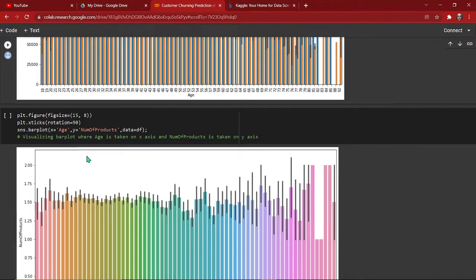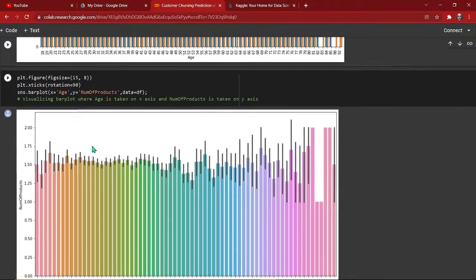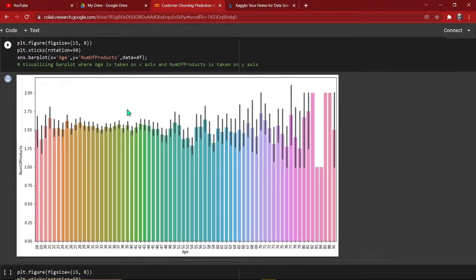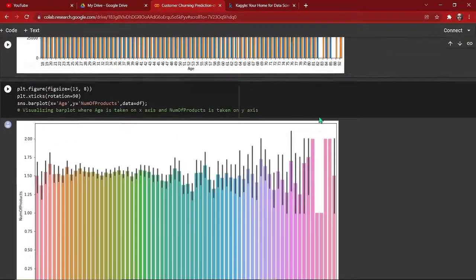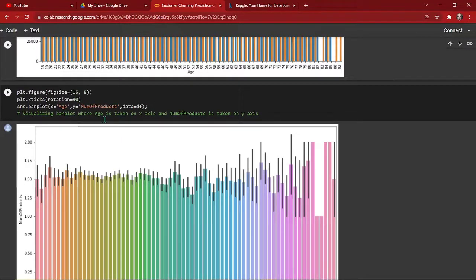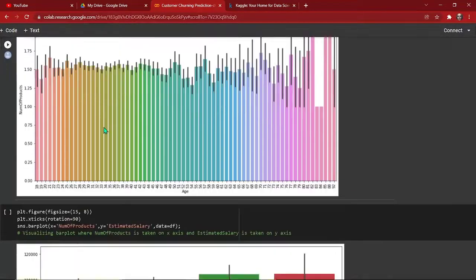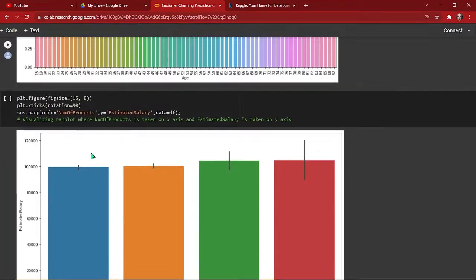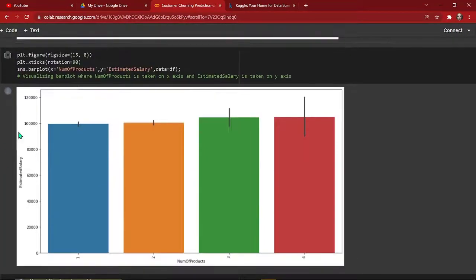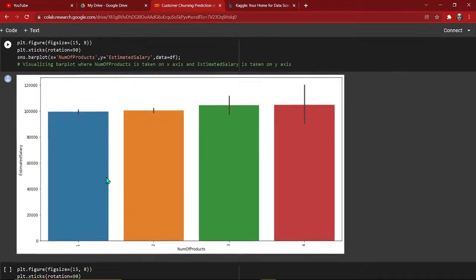And now the next thing, we are taking the number of products on the y-axis and age on the x-axis, and again you can see age group 85 to 88 has the highest number of products. And now we're taking estimated salary on the y-axis and the number of products on the x-axis, and we have four kinds of products basically, 1, 2, 3, 4.